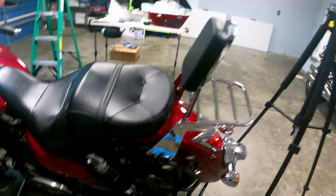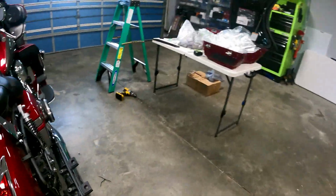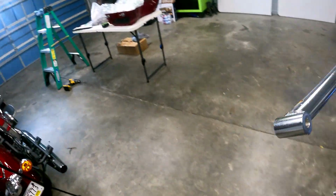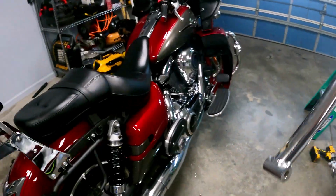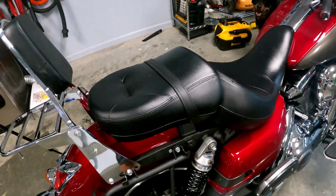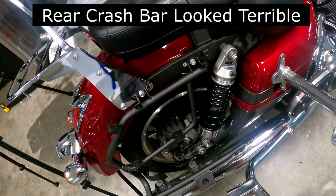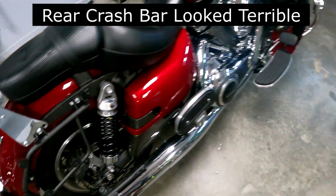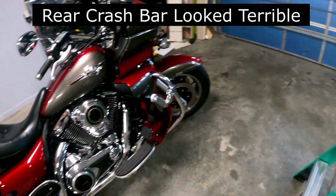Besides that, I'm debating on whether to put the rear crash bars back on. I got them back out of storage. I'm probably going to throw it back on here just to see what it looks like. I don't know whether the rear crash bar is going to look right with the leather saddlebags on it or not, so I'm going to throw it on there and see what it looks like.